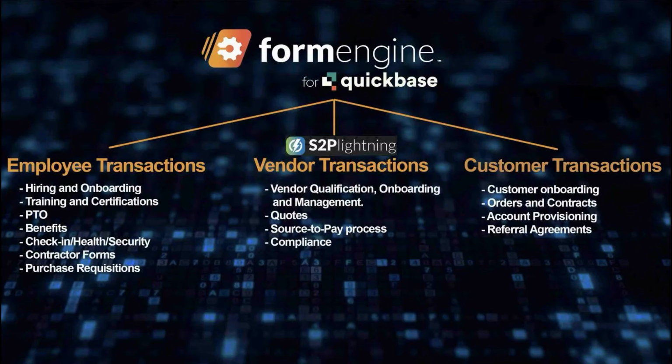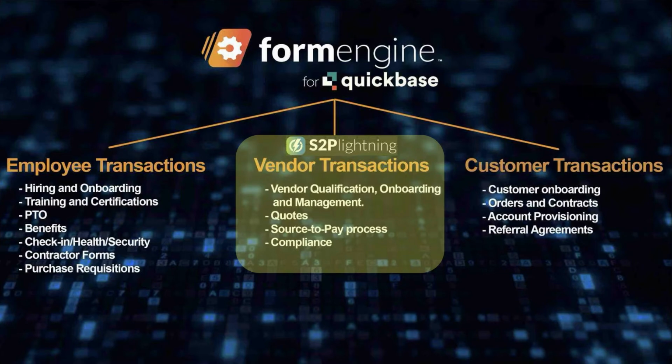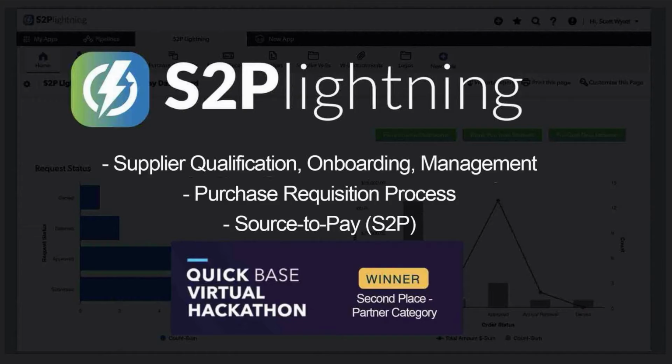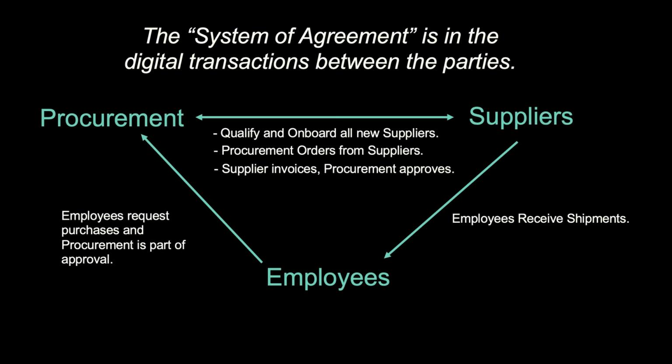Moving to our specific areas, to speed up your supply chain, you could use our S2P Lightning app. This hackathon award-winning Quickbase app automates the bullet areas, and we'll show that, and more, in remarkable ways, and you can easily use it for any or all of these functions. This app is a system of agreement that gets us data and documents from the digital transactions we enable between your procurement group who owns it, up to all your company's employees and suppliers. The parties interact together with most of them not even needing to know they're using a shared system, since the best system is an invisible system.